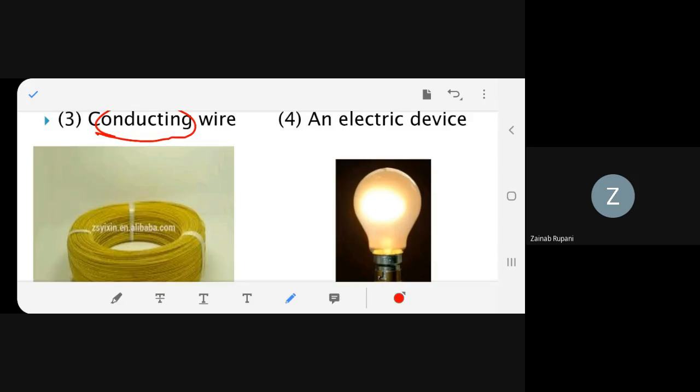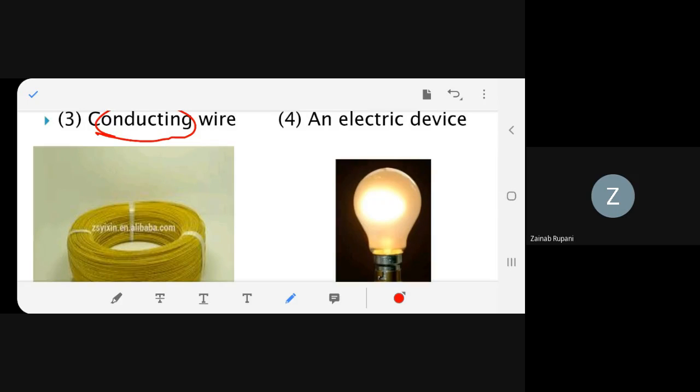I can very well use the word wire. Why have I used conducting wire? Because in this case, we are concerned with conductors through which the electricity can pass. Remember, electricity can pass only through conductors and not through insulators. I hope you remember that. You agree? So the electricity cannot pass through an insulator. If I'm using a wire made up of insulator, do you think the electricity will pass? No. And that's why it is mentioned as conducting wire. The wire which conducts electricity has to be used.